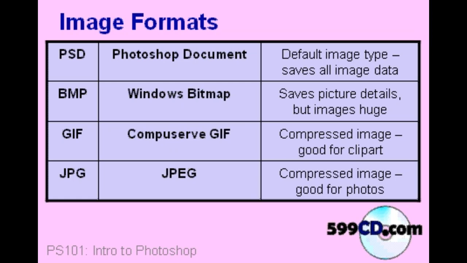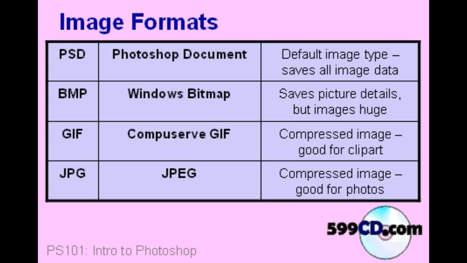Now, GIFs are good for clip art. JPEGs are usually used for photos. GIFs don't have a lot of color depth, so you can only see a limited number of colors. That's why GIFs are better for things like company logos or clip art. JPEGs are good for photographs. The problem with JPEGs is that every time you edit and save a JPEG, you lose a little bit of information. So if you're going to be editing JPEGs, make sure you save the original image somewhere safe, because you want to make changes to it. Every time you change your JPEG, the image degrades a little bit.